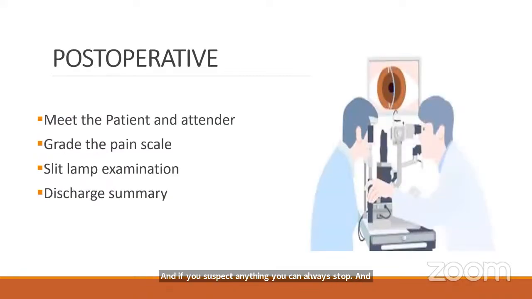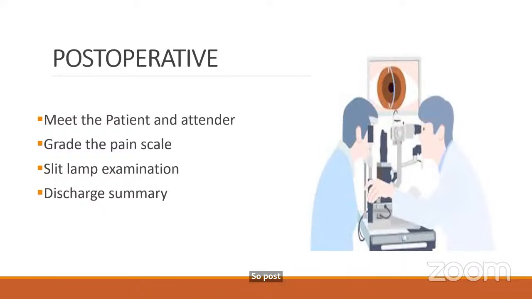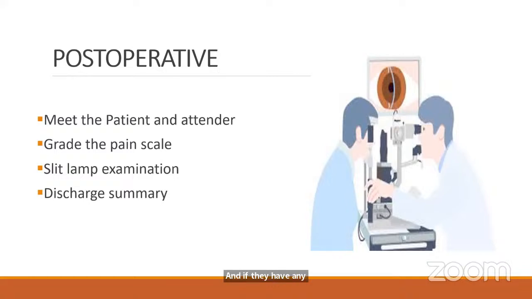So post-operatively, it is very important to meet the patient and the attender, explain the situations, and tell them what are the other symptoms that they can come across. And if they have any pain or anything, it is very important to assess the pain scale, and a proper slit lamp examination should be done.